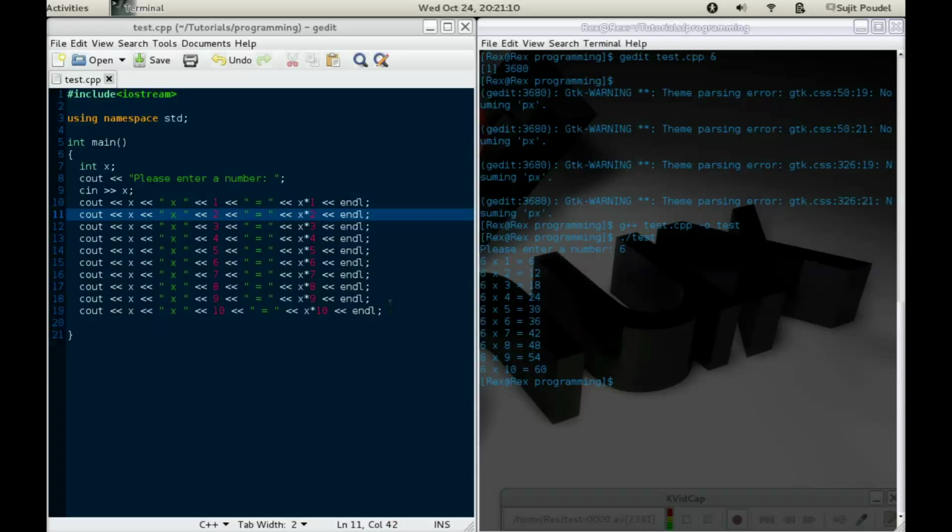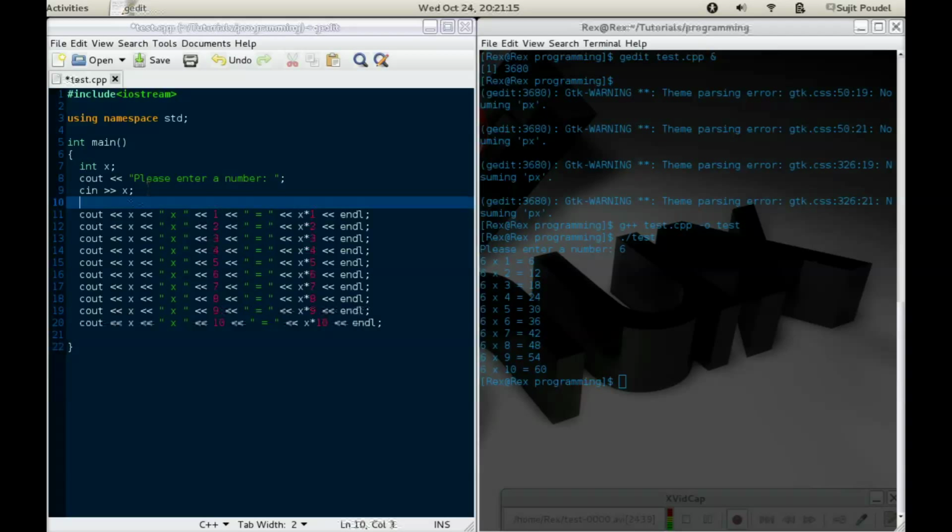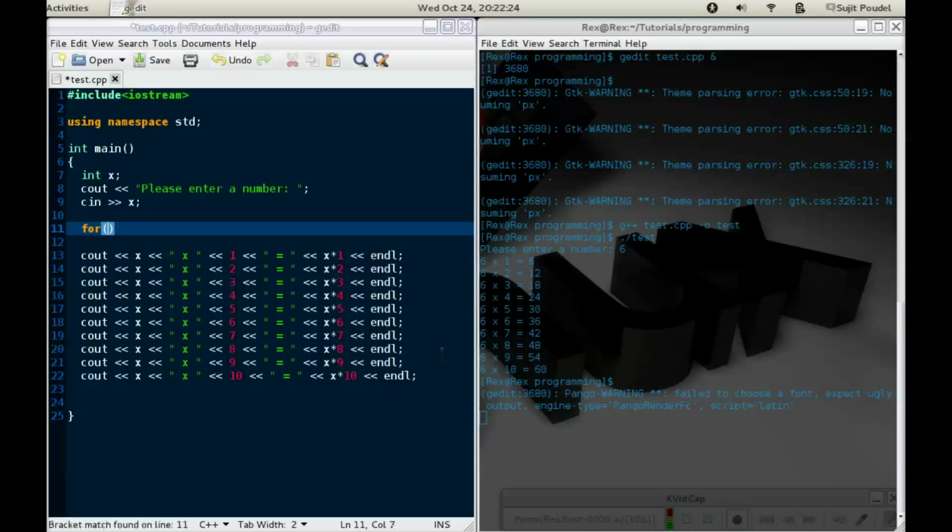But look, this looks like an awful lot of waste of space in programming, right? So to do this in shorthand form, we introduce the concept of iterations. In this one I'm going to show you one of the iteration structures, one of the most important ones. Most programs have that. It's called the for loop, right? So we write iteration in a for loop. This is the syntax, you just need to remember this.